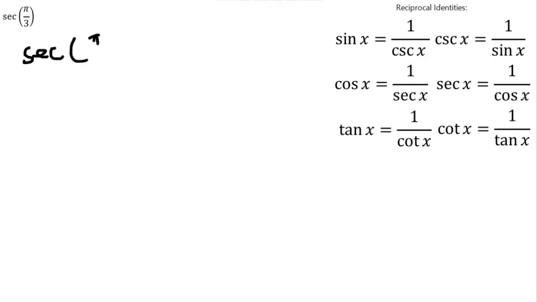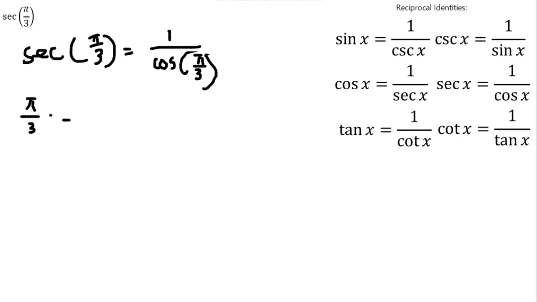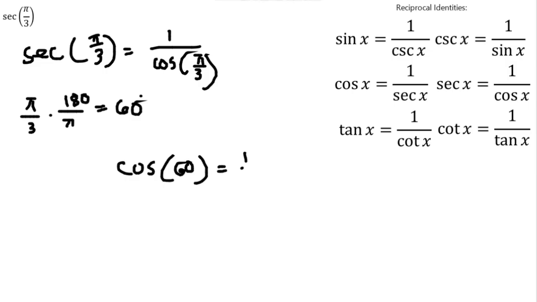Now these reciprocal identities are good when we're going to solve some trigonometric function angles. So we're going to find the value of secant pi over 3. Using the reciprocal identity, we can write it as 1 over cosine pi over 3. Let's convert pi over 3 into degrees. The pi will cancel, and we divide, so it is 60 degrees. So we can write this as cosine 60 degrees, which is root 3 over 2, right? I mean, it's going to be 1 half.